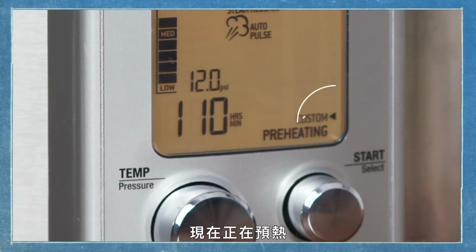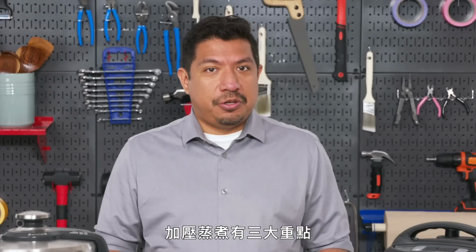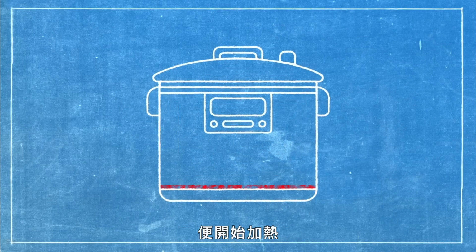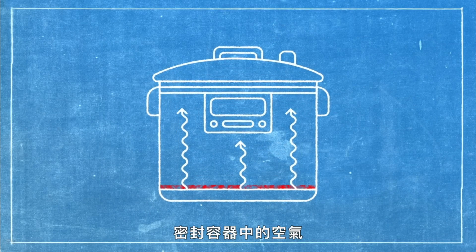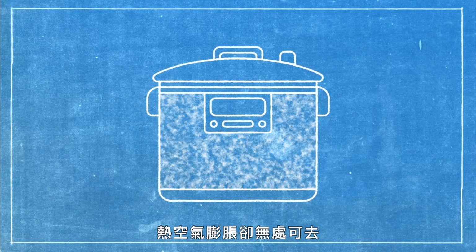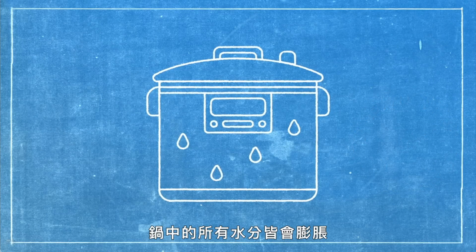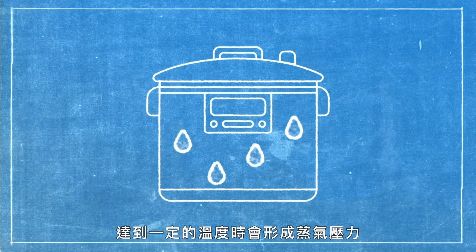Currently it is preheating. So there are 3 major parts of pressure cooking: build up, pressure cooking, and release. As the heat plate turns on, it begins to heat up the air locked inside the sealed vessel. This hot air expands, and with nowhere to go, the internal pressure begins to build up inside the chamber. Any liquid in the system also expands, and as it reaches high temperature, builds steam pressure.